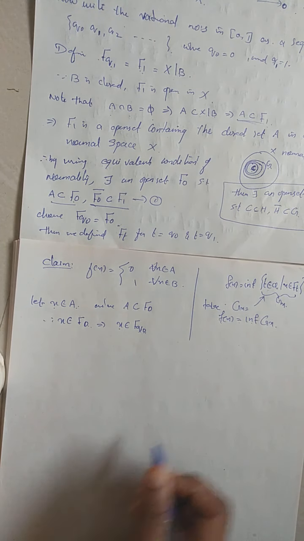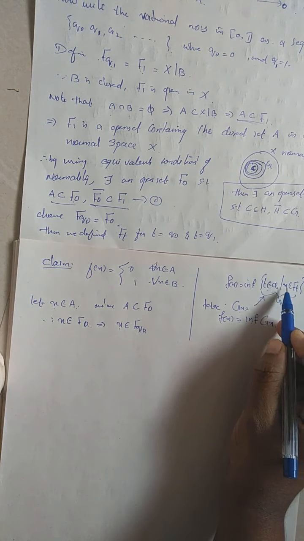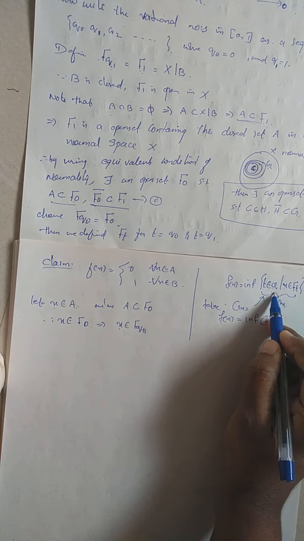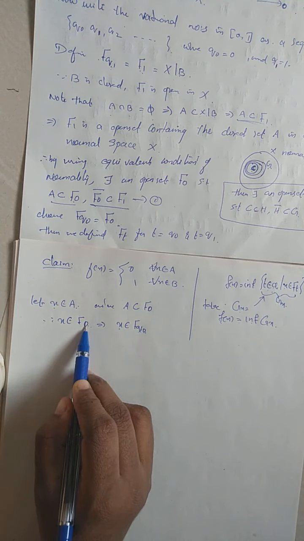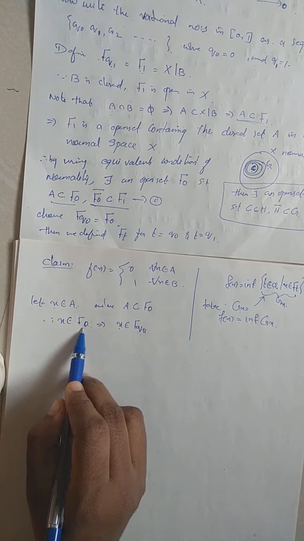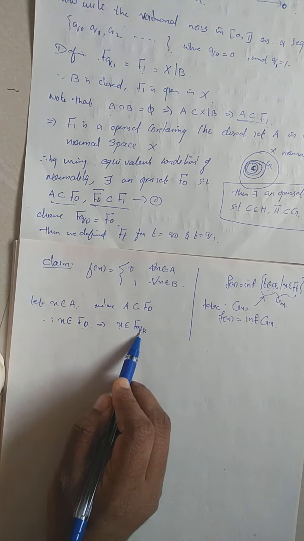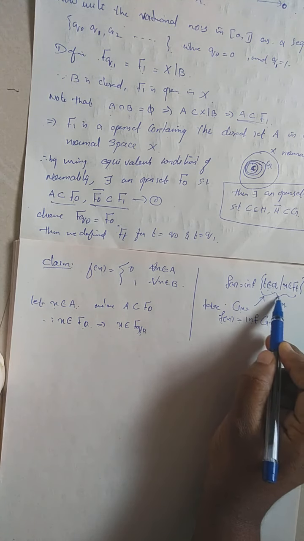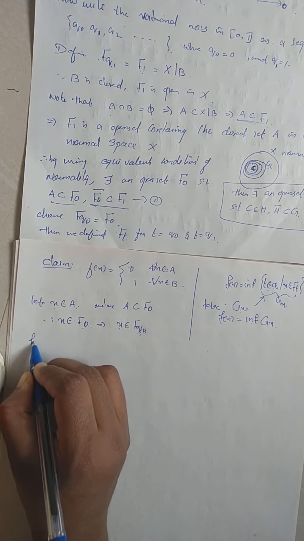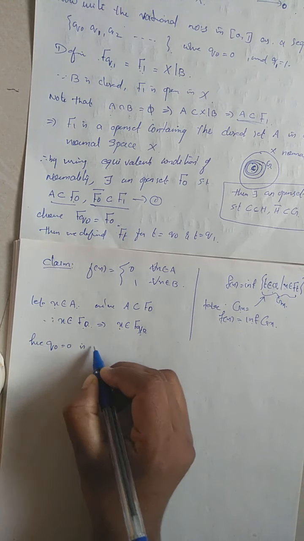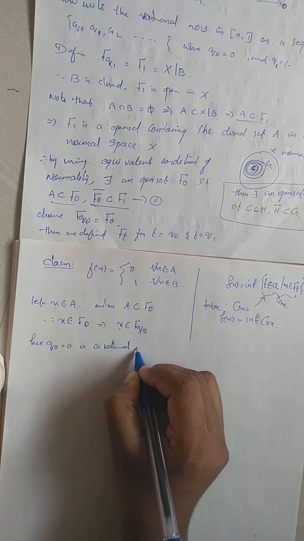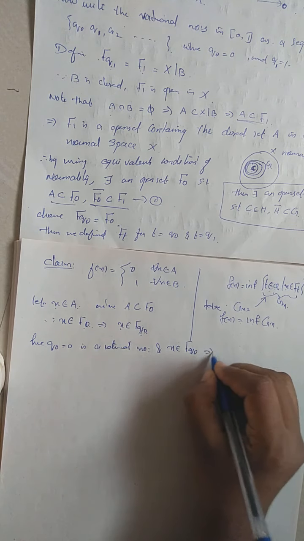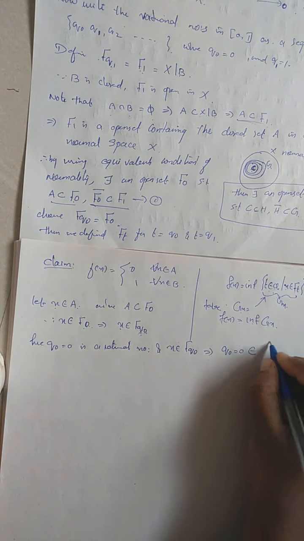Then what are the elements in G_x? When t is a rational number such that x belongs to F_t, that t belongs to this collection. Here q_0, which is 0, is a rational number such that x belongs to F_q_0. Then this q_0 belongs to G_x. Here q_0 equal to 0 is a rational number and x is a point in F_q_0, which means that q_0 equal to 0 belongs to G_x.